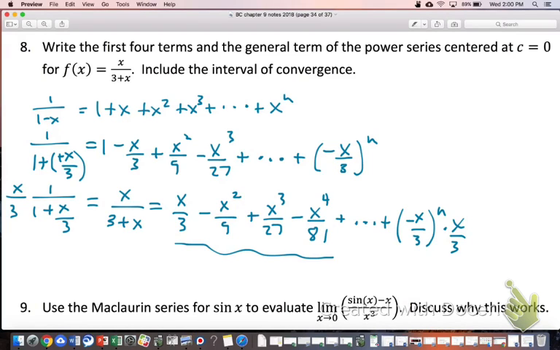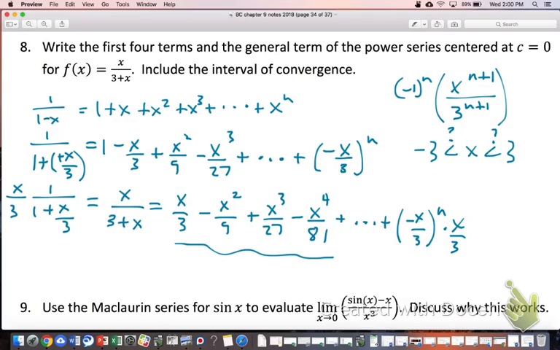So then as far as an interval of convergence goes, let's see here. Our nth term would be negative 1 to the n times x squared. It'd be x to the n plus 1 over 3 to the n plus 1. I think you'd find that your interval of convergence has definitely changed because of the 3. I'd be willing to bet that your interval of convergence is negative 3 to 3 with possible closeds on those. You'd have to test your endpoints. So certainly be cautious about that.